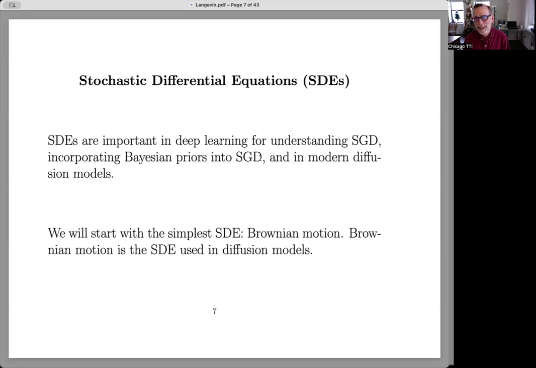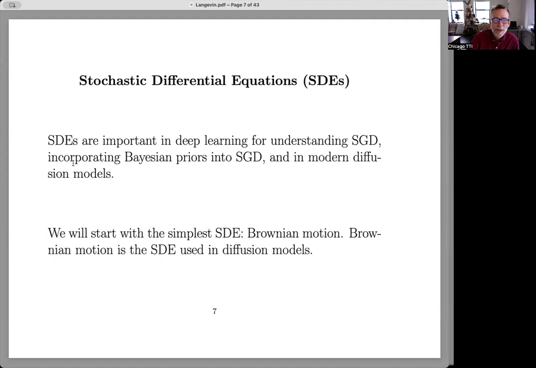Now things are going to get strange. As I said, stochastic differential equations are sort of the scariest thing in the theory of deep learning, but they're used in quite a few different areas. In this lecture, I want to use them to understand SGD and to fulfill this promise of showing that the learning rate acts as a temperature parameter in SGD. So it's important for understanding SGD.